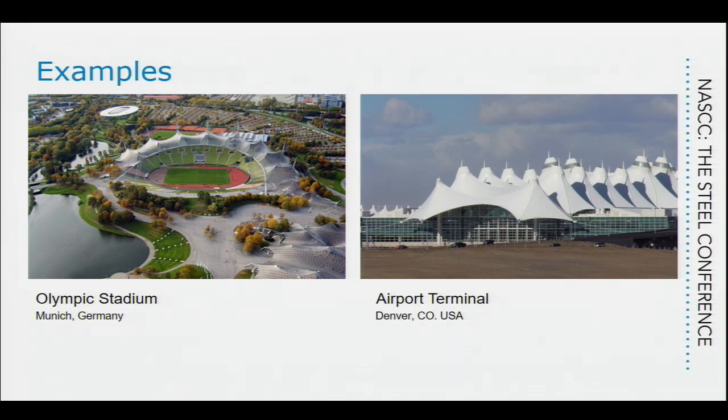The one you see on the left is the Olympic Stadium in Munich, in Germany. And this is one of the structures that kind of started it all. You know, Frei Otto is kind of considered the father of membrane structures. Architects will say he's an architect. Engineers, we claim him as one of our own. But it's very impressive because this was built for the 1972 Olympics. So the design of this was done in the 60s. So this is pre-computers, pre-finite element analysis, pre-Revit, pre-3D modeling, and all those things. So the fact that they were able to do these types of things is pretty impressive.